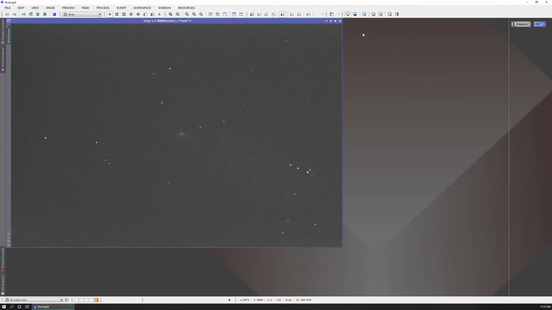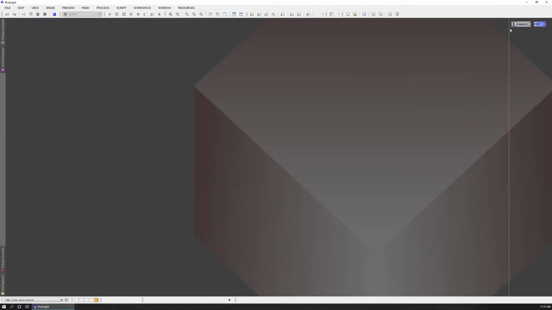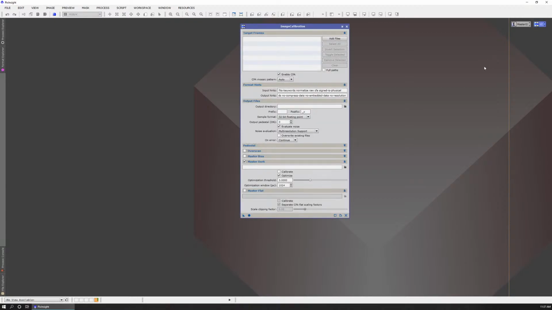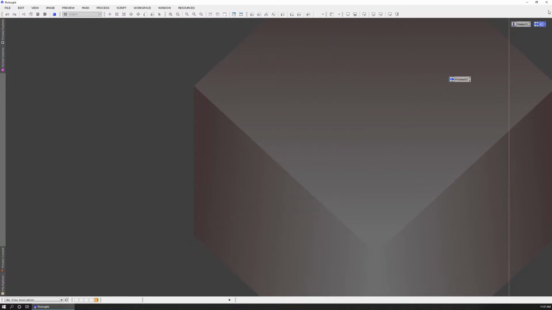Let's do one more thing, and that is open up our image calibration, uncheck optimize, drop this down. I'm just going to swap these out, so I'm going to delete this one, rename this one, and now I have reasonable defaults.